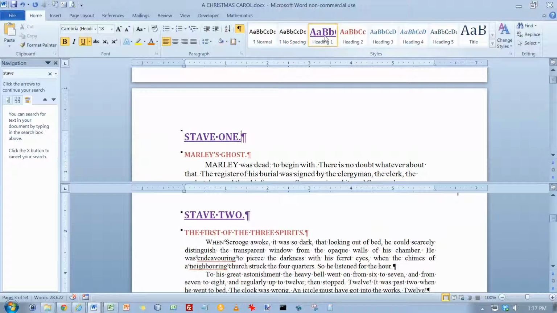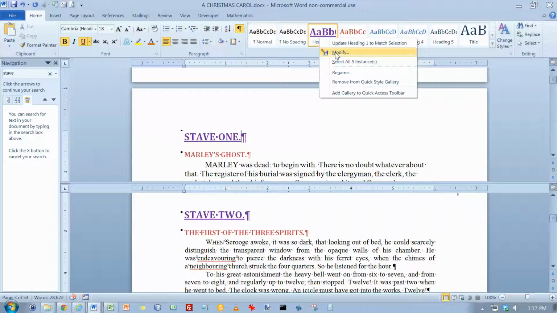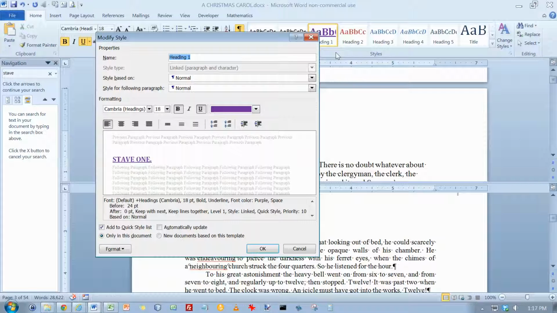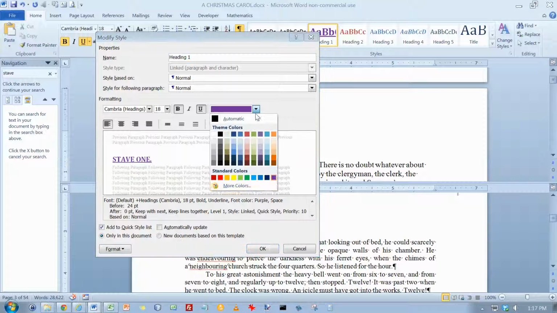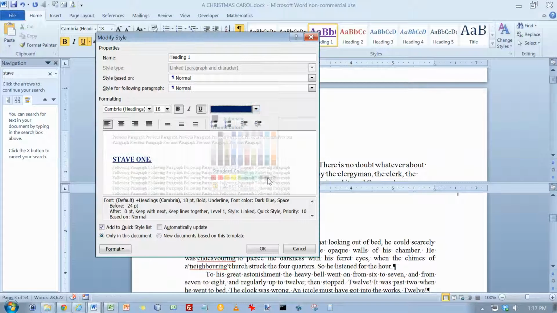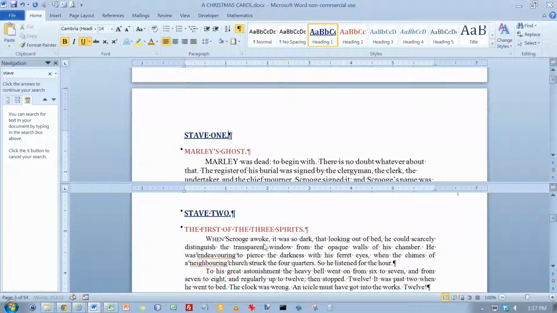Let me go back and modify that, and let's go back to what did we have before? We had dark blue, and I think it might have been 14. Click on OK.